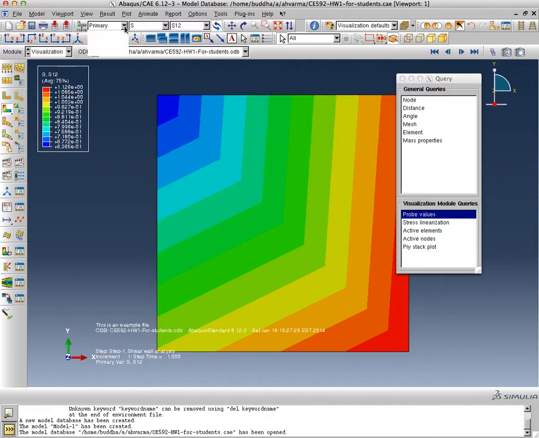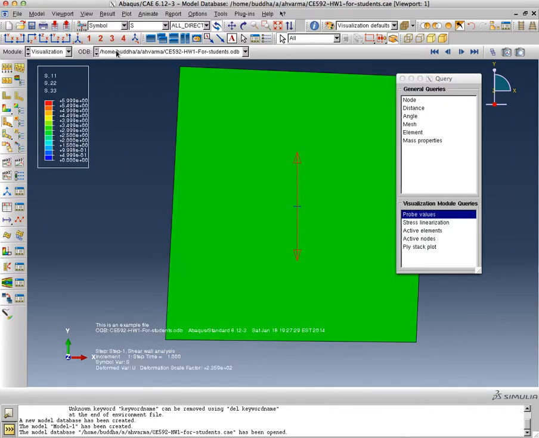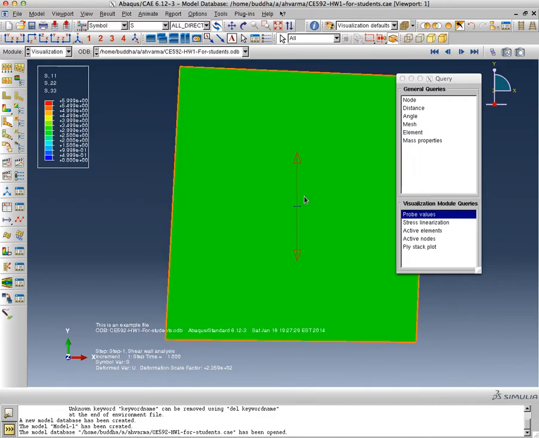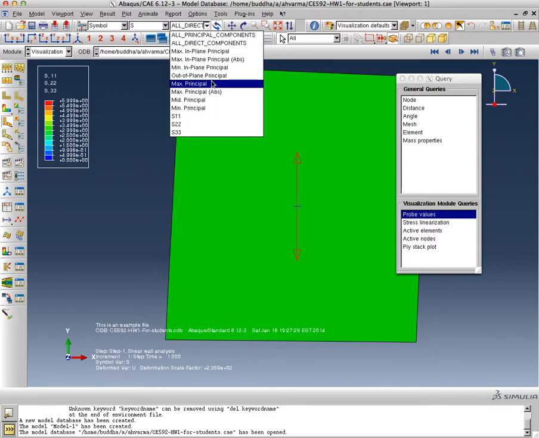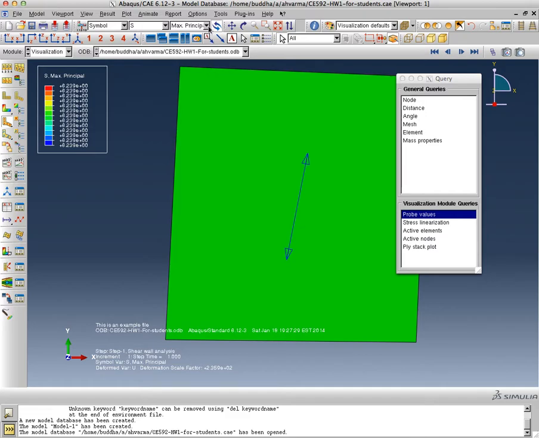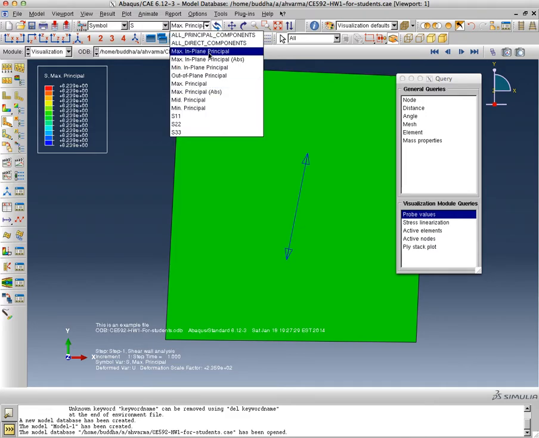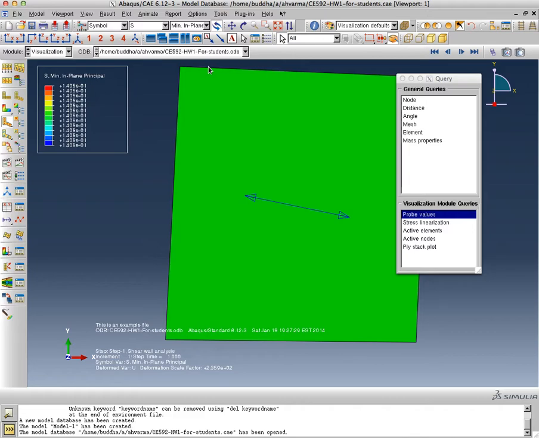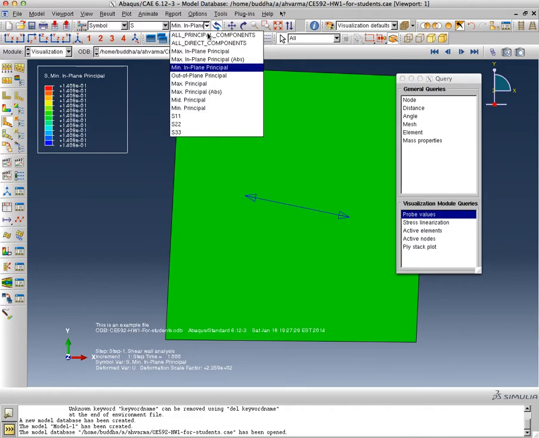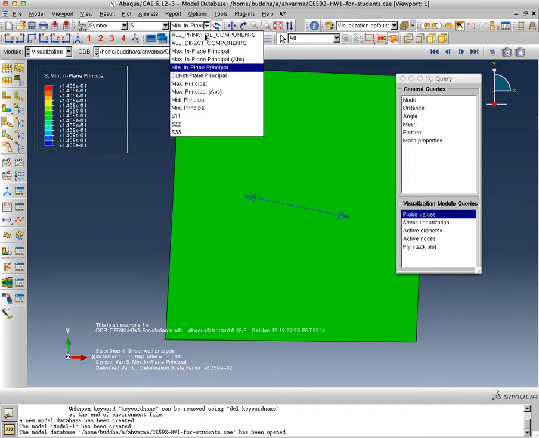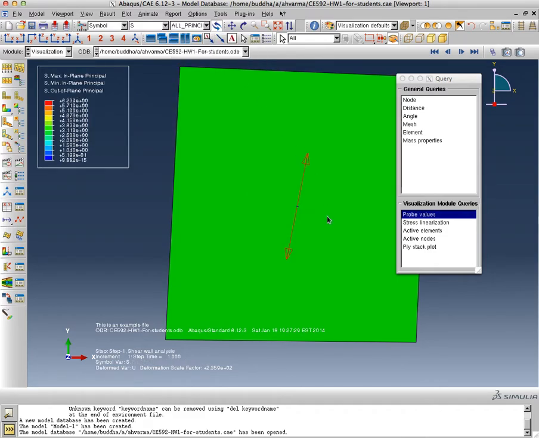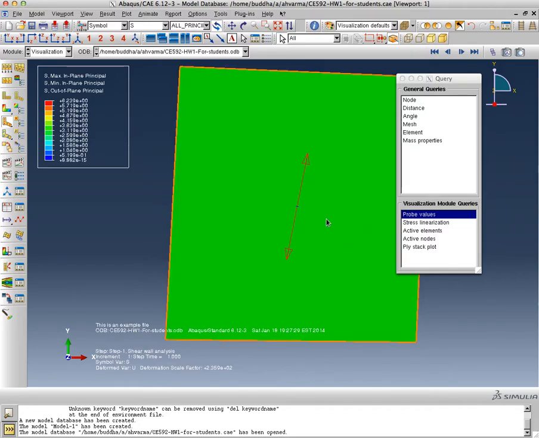And of course, I can also look at the vector plot of the individual element. Now this is really nice. It's showing me all the direct components. It's telling me that's the value of S11, that's the value of S22. And if I want, I can make it plot the maximum principal, where it's showing me the value of the maximum principal stress. I can ask it to show me the minimum principal stress, and I can ask it to plot all principal components like that. Come on. And it shows me both the principal stresses in that one particular element.